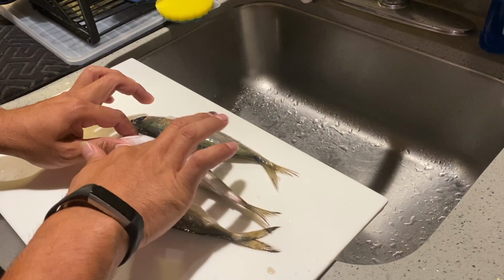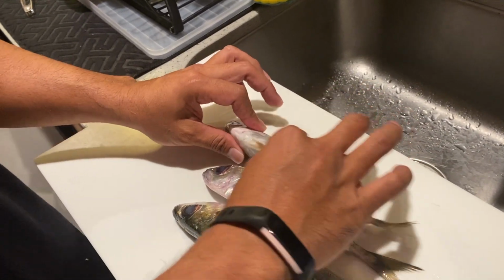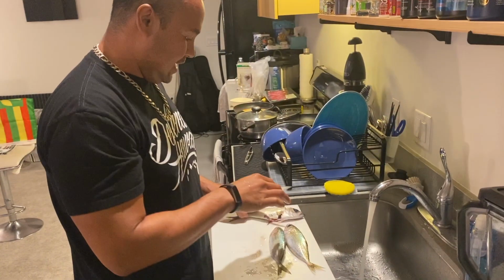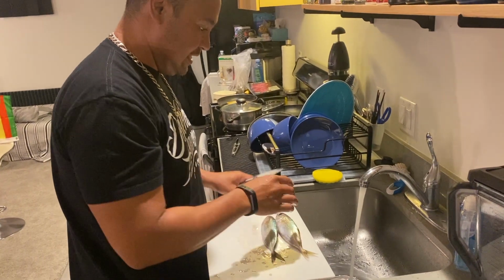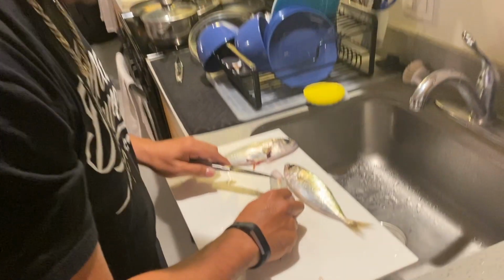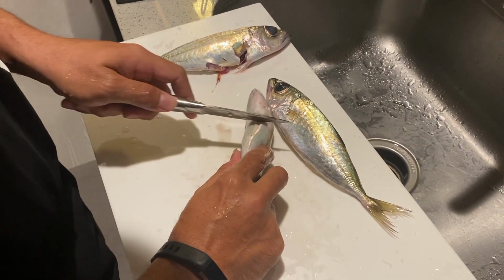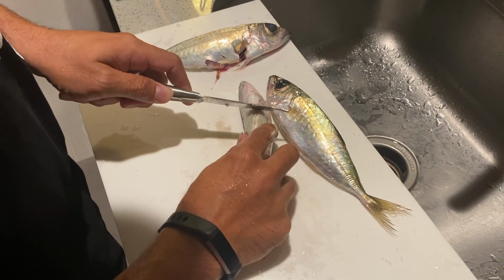Also, you might want to clean it. Take that out, or take the guts out. Some people, they just leave them inside and fry them all one time. To clean that akule, just basically take out the guts from the belly. Some people eat the guts. Some people don't. Some people do.